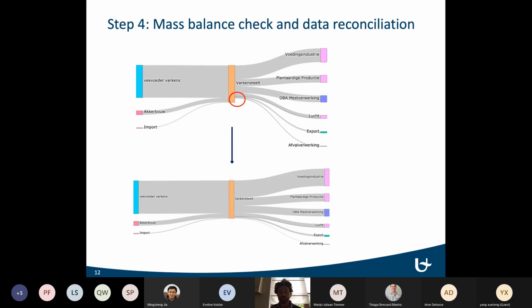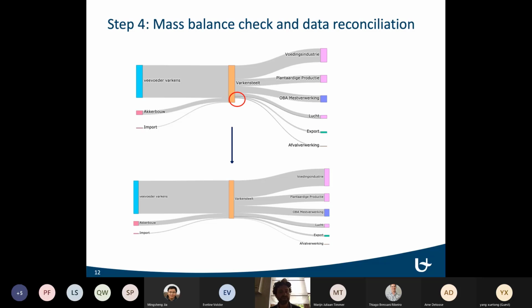Then in the next step, we will do some advanced, well, semi-advanced maybe, statistical analysis. Of course, in a material flow analysis, you want to have your mass balances closed. But if you gather data, it always has errors and uncertainties, and you will notice that if you calculate it, your mass balances will never be 100% closed.